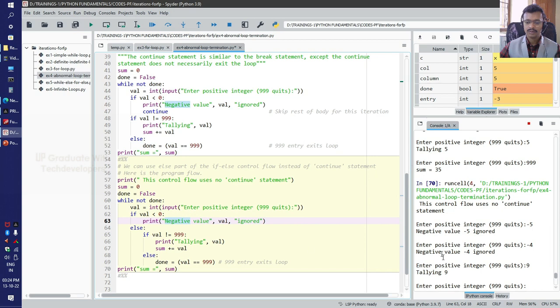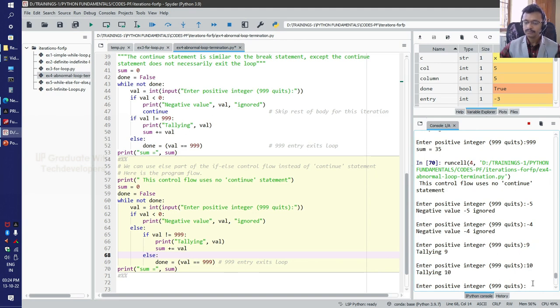Inside the else part we are checking for equality. 9 is not equal to 999, this condition becomes true and this else part will not be evaluated. Let us enter one more positive value, that is 10, and finally 999 to exit from the loop.